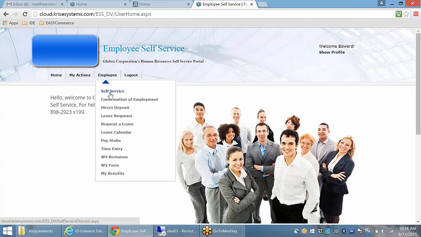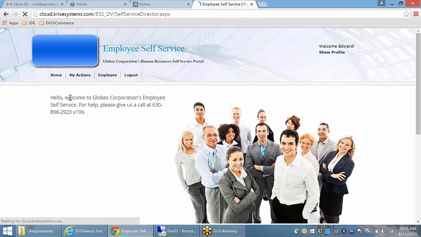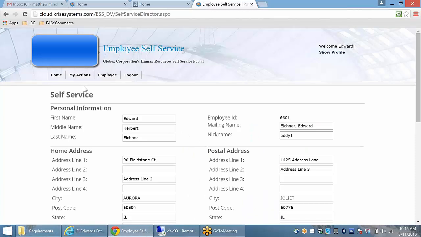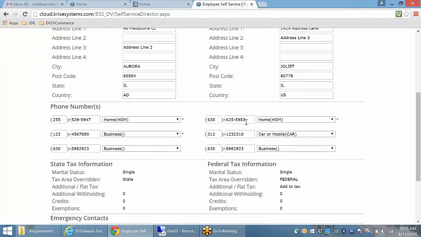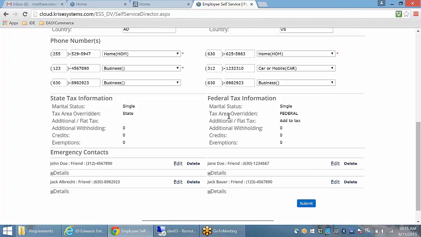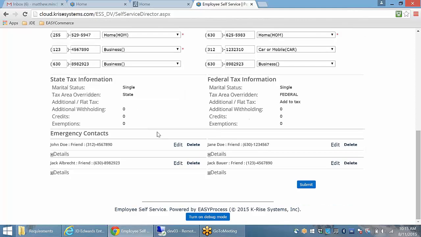All right, so hopping right in, logged in as an employee, I'm going to go to the self-service page, which also doubles as a My Profile type of thing. This is where the employee can see all of their information that's stored in JD Edwards, such as personal information, home and postal address, phone numbers, view-only tax information, and also emergency contacts.